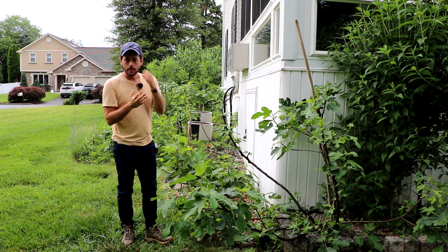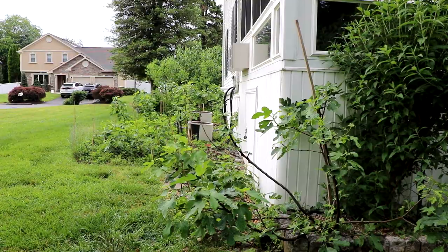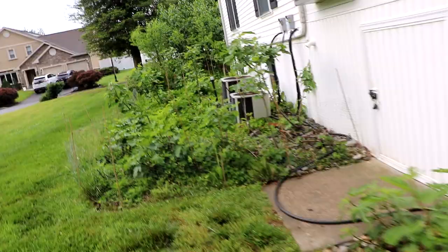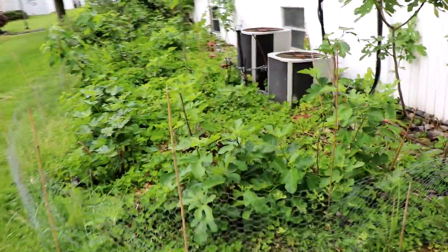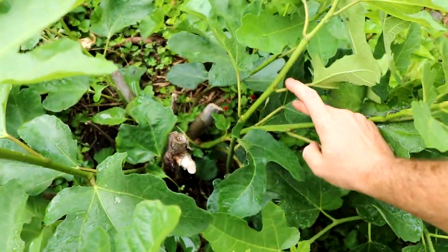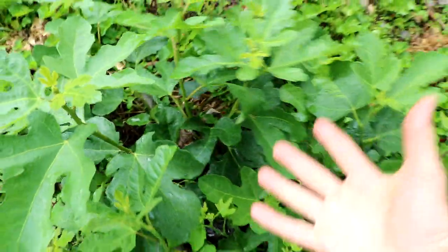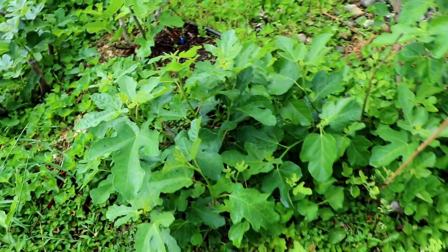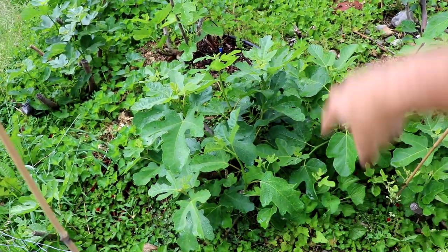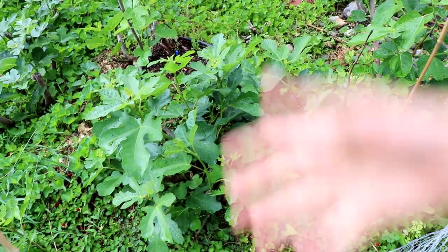That's a problem because when the trees re-sprout from the base, they almost revert to a juvenile state — an infancy state. Here's actually a tree right here that got killed by the winter. Some of it survived down at the base, but look how many suckers it's now sending up — maybe even 20 to 30 suckers. That's just too many. How can you have 20 to 30 shoots in a very small area? They're just not going to get enough light and they're not going to set their fruit buds.